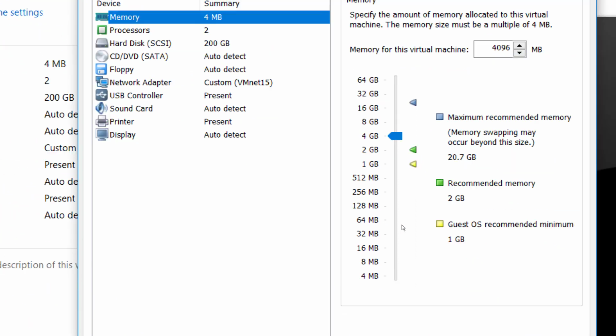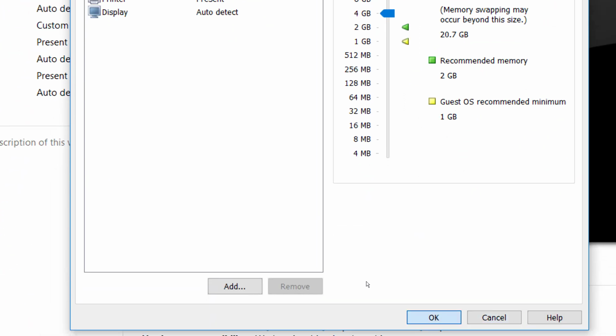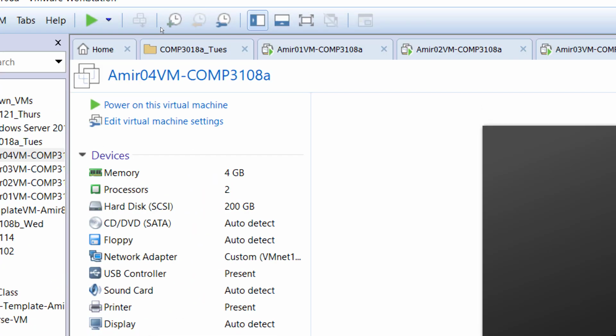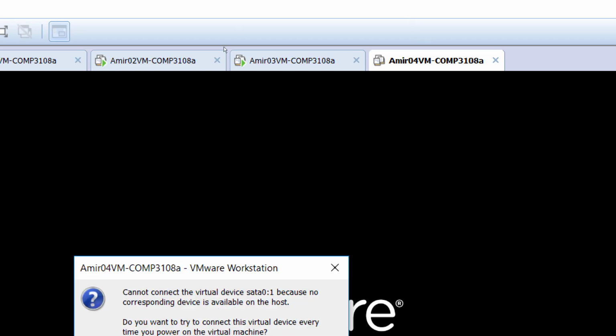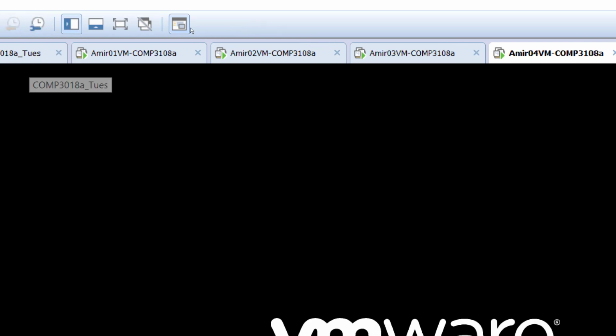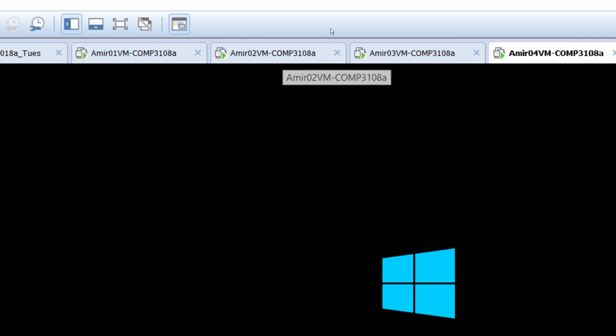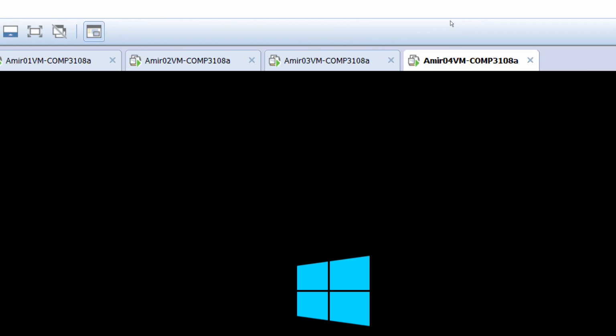Just close the whole VM. Shut it off. So how many gigabytes does the third machine have?